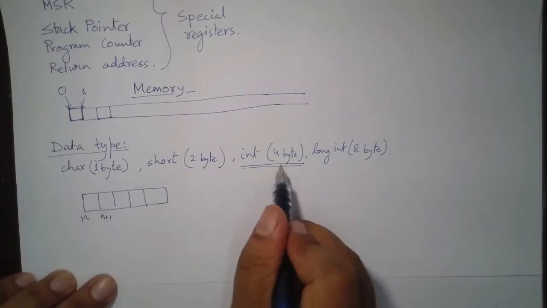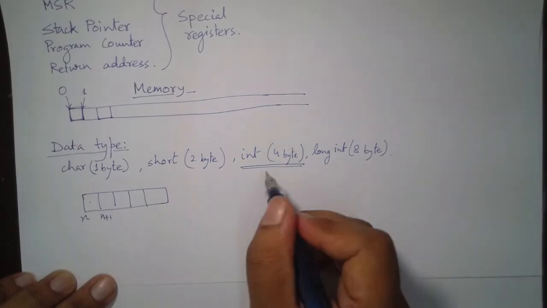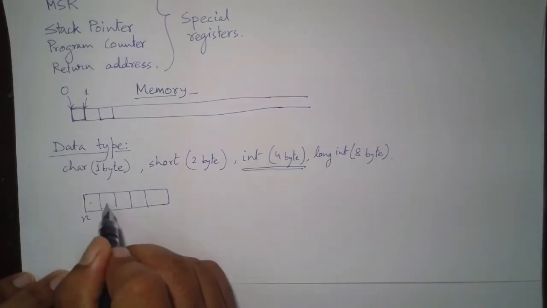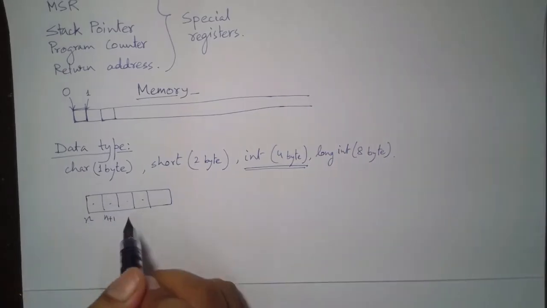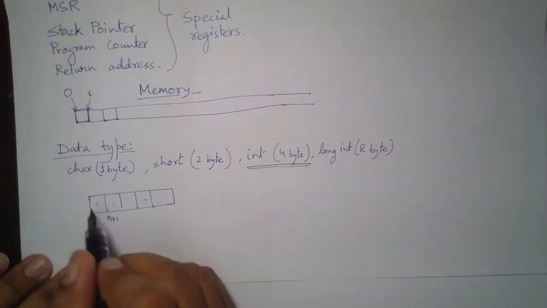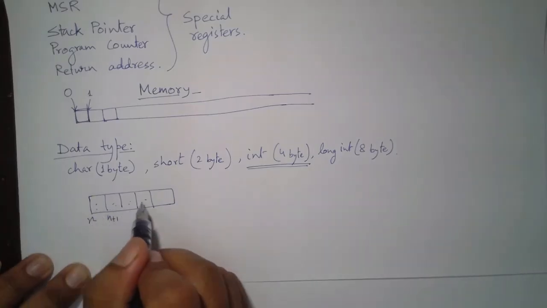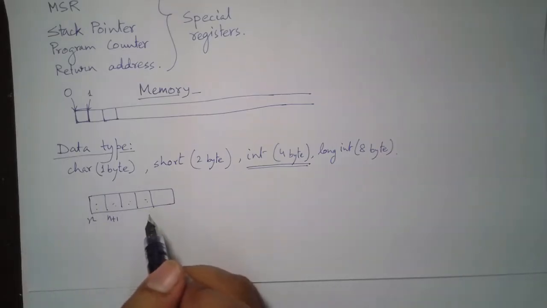Now, if I store the most significant byte here, then the next most significant byte, and so on, this is one way of storing the data. The other way can be that I store the least significant byte here, followed by the next byte and the next byte. So, depending on whether I store the MSB in the lowest location or the LSB in the lowest location, I can store my data in two ways.